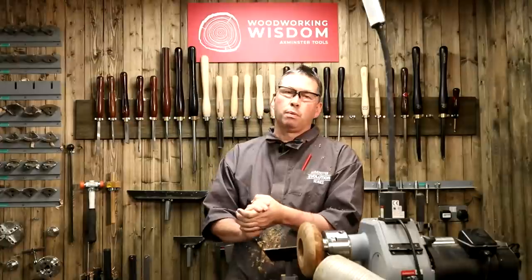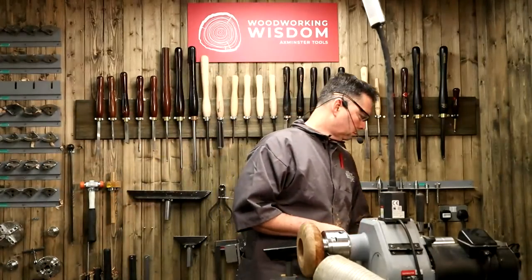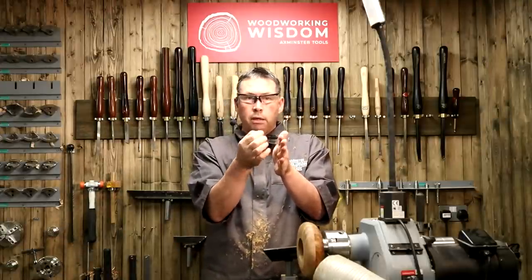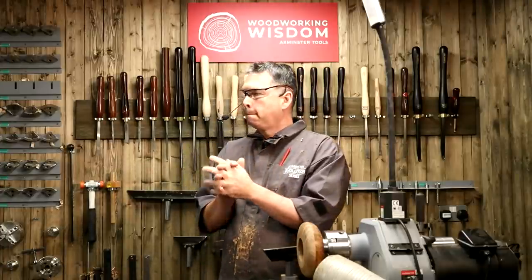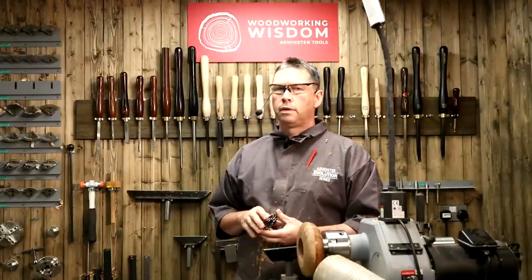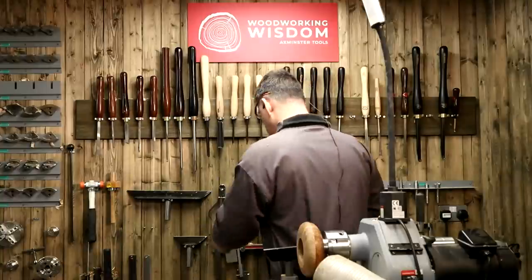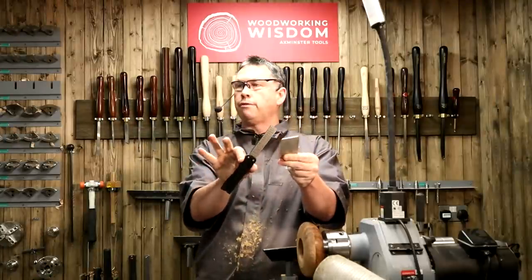On push cuts with the bevel rubbing — are you cutting with the point of the gouge or one of the edges? We're just below the very point. If you have the flute dead up and put a line in the middle, then rotate it to about one or two o'clock depending on your push cut direction, you'll be just below that center line — the lower part of that center. Maria in Wales has a miniature solid bent hook hollow tool and asks how to sharpen it. If it's HSS: use your bench grinder, a CBN wheel, a Tormek, or a diamond file — something like the DMT credit card type file or the Axminster fold-away diamond files. Take the file to the tool.